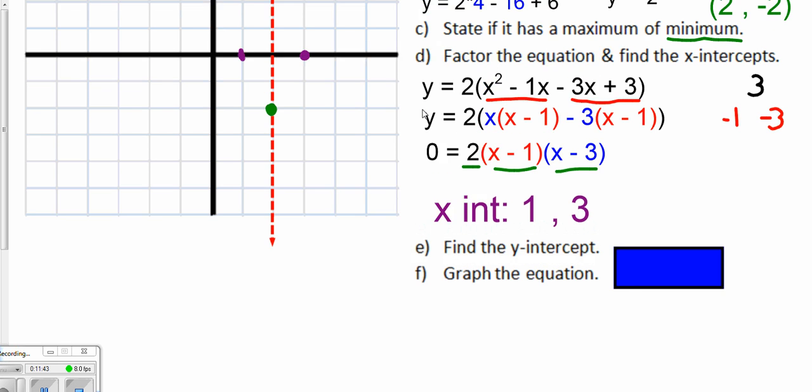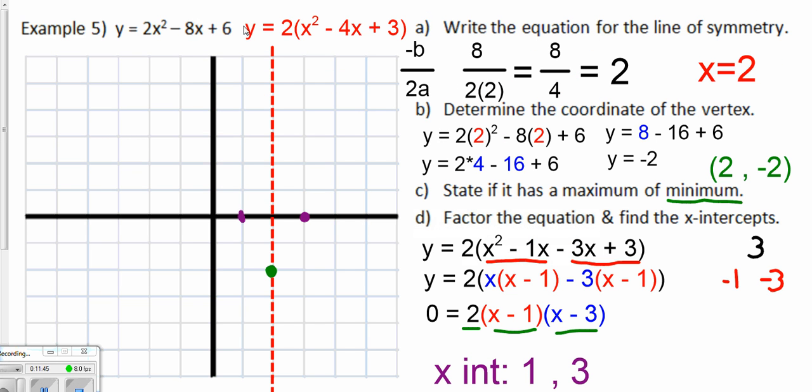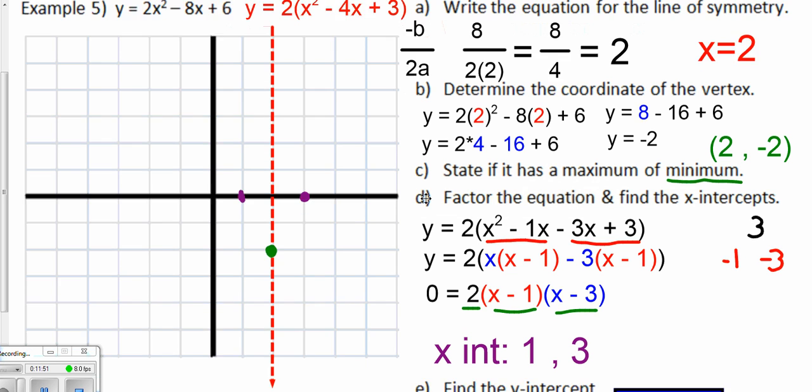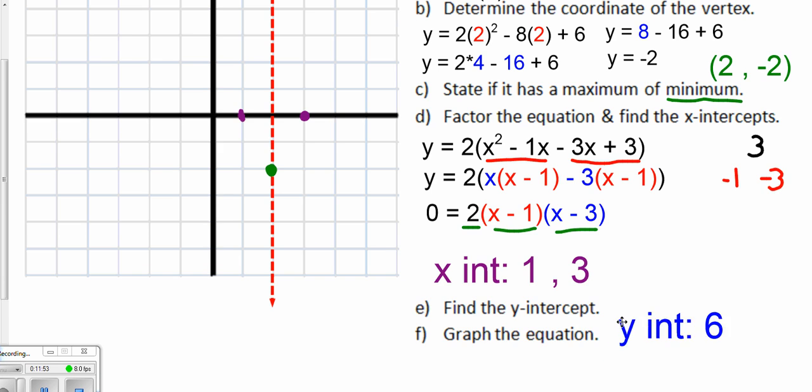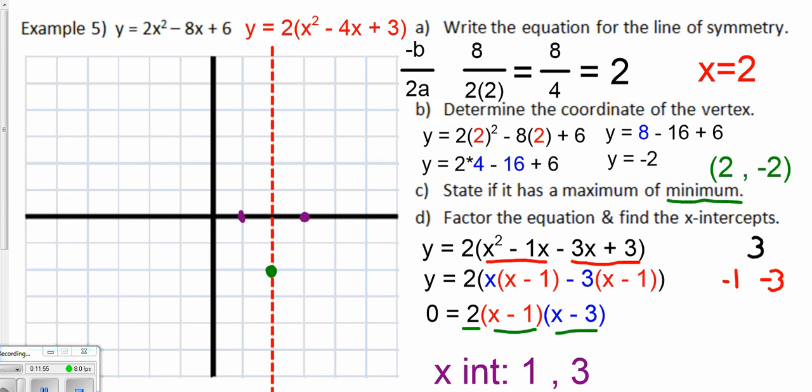Find the y-intercept. Again, that's always this last number. Don't use this last number because you already factored out the 2. Always use the original, which would be 6. Which means then we would plot 6 as our y-intercept. So 1, 2, 3, 4, 5, 6. Because this is our mirror line, we have to go over 1, 2. So we'd go another 1, 2 away from it to find another point there.